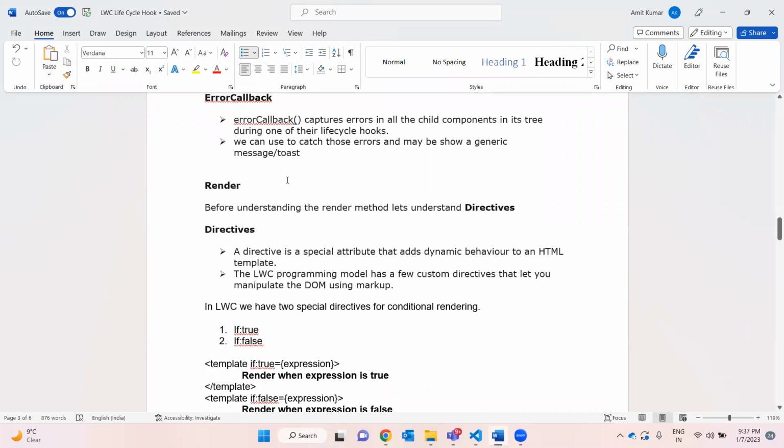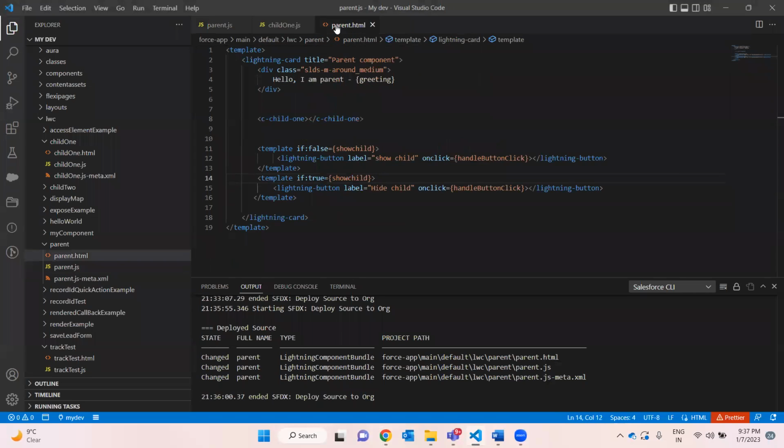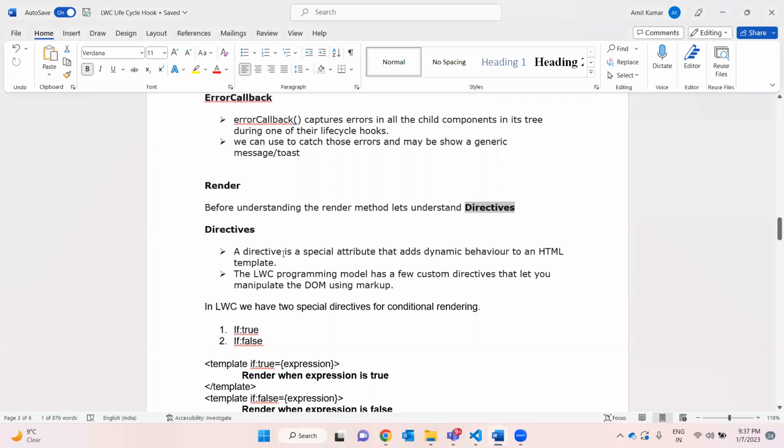Render. To understand render, let's understand the directives. We are already familiar with the directives, but let's see what a directive is. A directive is a special attribute that adds dynamic behavior to an HTML template. The LWC programming model has a few custom directives that let us manipulate the DOM using markup.